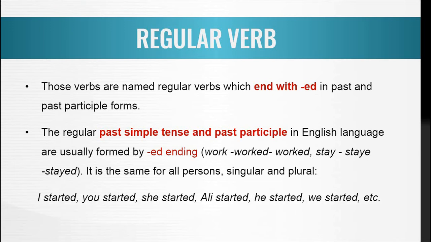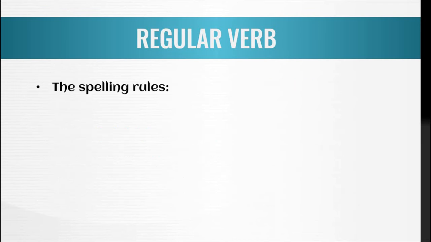You can say I started, you started, she started, Ali started, he started, we started. All the subjects are different, but the verbs are not changing. The verbs are all the same. So the regular rule of ed is the same for every gender, for all persons, whether they are singular or plural. They must end in ed in the past and past participle form.